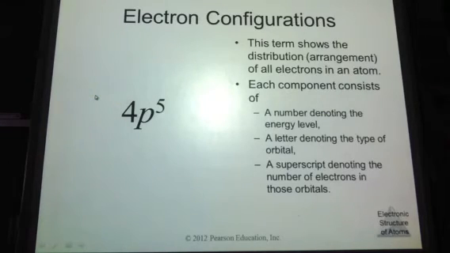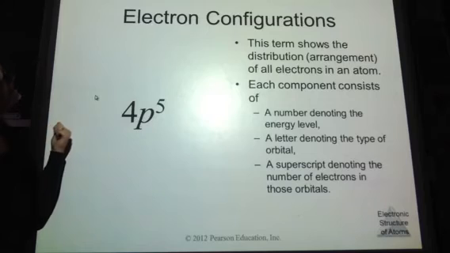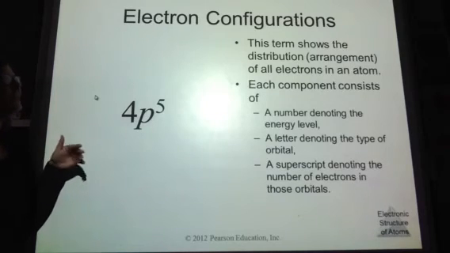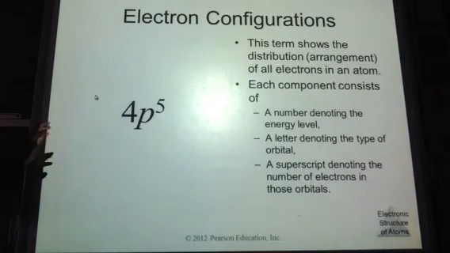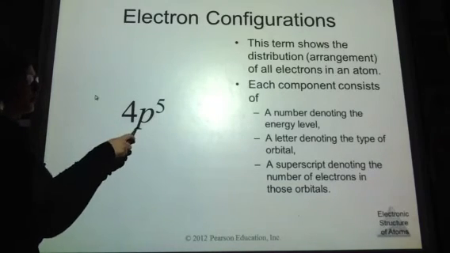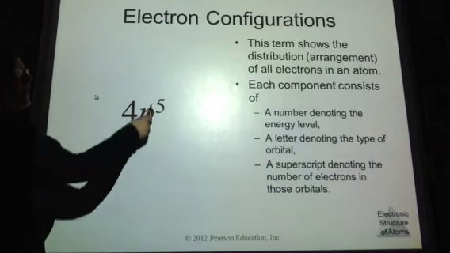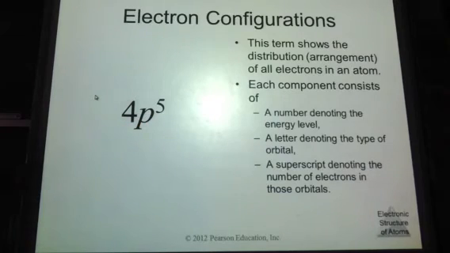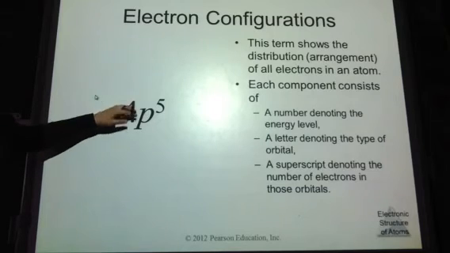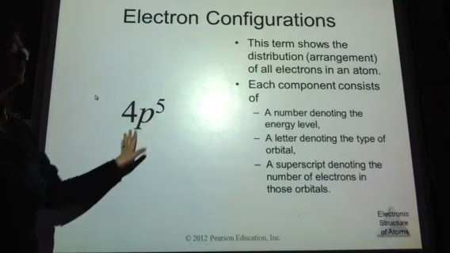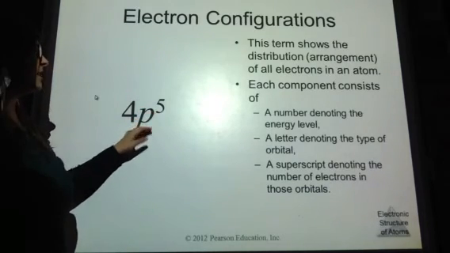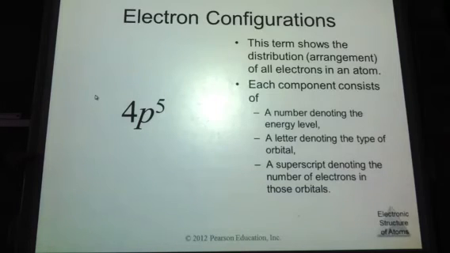Okay, so electron configurations just means how the electrons are arranged in an atom, or the distribution or arrangement of electrons. We know it consists of 3 parts if we're writing an electron configuration: energy level, orbital, so what shape that electron cloud has, and then how many electrons I have in those orbitals. So that 4 would represent I'm in the 4th energy level. That P would represent I'm in the p orbital, so I'd be in the p or dumbbell-shaped electron cloud. 5 would mean that I have 5 electrons in those orbitals.